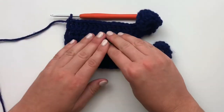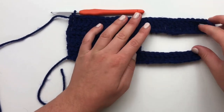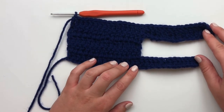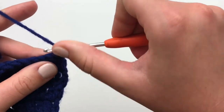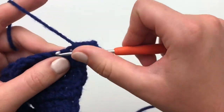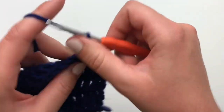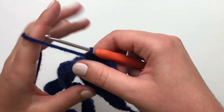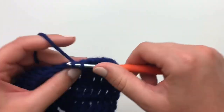This is how your sweater should look at the end of your fifth row. Now that your neck strap and belly strap are done, your last two rows will just be finishing up the main body portion of your sweater. To begin row 6, chain 2 and turn. Double crochet across, stopping once you get to the last stitch of your main body part of the sweater. You do not want to double crochet across the belly strap. Pause your video and I will meet you back on my last stitch of this row.